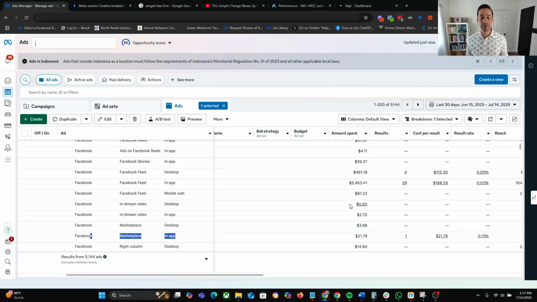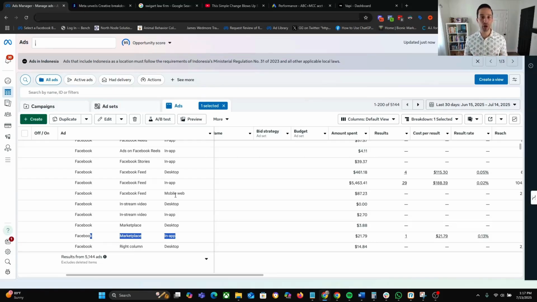But for the flexible ads, what's going to happen is that it'll show me the thumbnail for image or video 1, and then I can see the results for that, and then the thumbnail for image or video 2, and then I can see the results for that. So if I have multiple images and videos in there, I'll very clearly be able to see what is actually driving the results, the positive results, hopefully, as we saw in my previous video about flexible ads. And then moving forward for the next round of testing, I'll know what to include, what not to include, and all that kind of stuff. So it's a very exciting update.